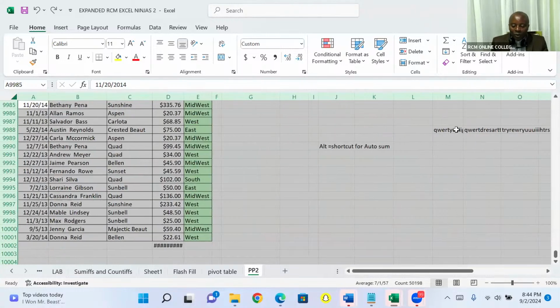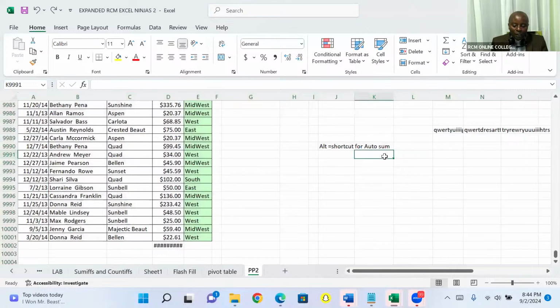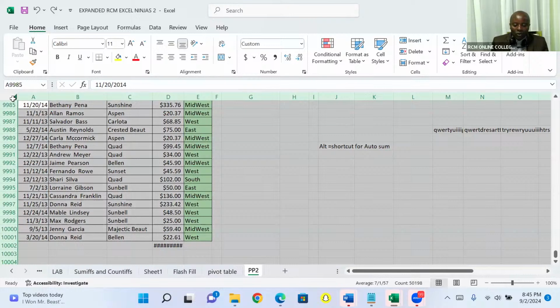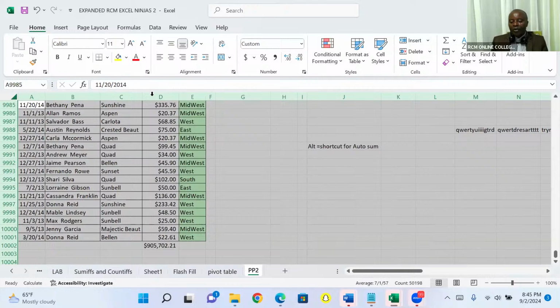Remember, these words were not visible. They are hidden, because we had a bigger word than the cell. In this case, you have to solve that problem. You will be able to come here and highlight the whole sheet. And once you highlight the whole sheet, then come anywhere in between C and D and simply double click, like that.